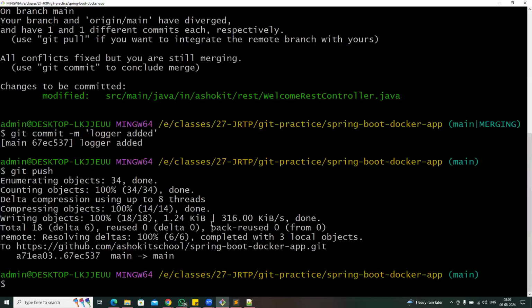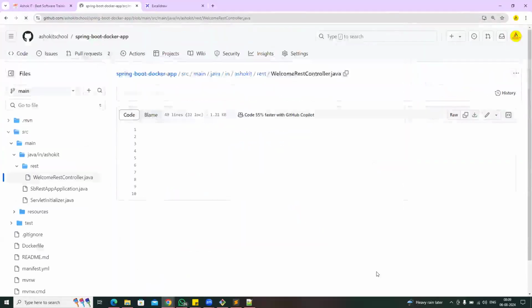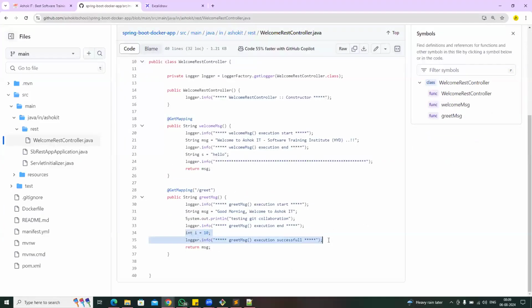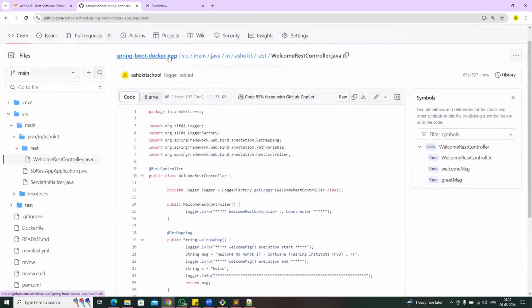Right now, go to the git repository and check it. Ravindra's statement is available and my statement is also available. So when you execute the git pull command, there is a chance of getting a conflict problem, and it is your responsibility to resolve the conflict and commit the code without conflicts. This is one scenario where you get the conflict problem.